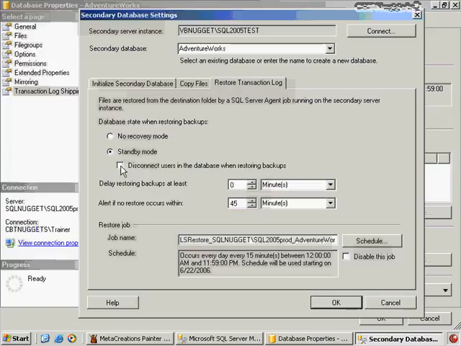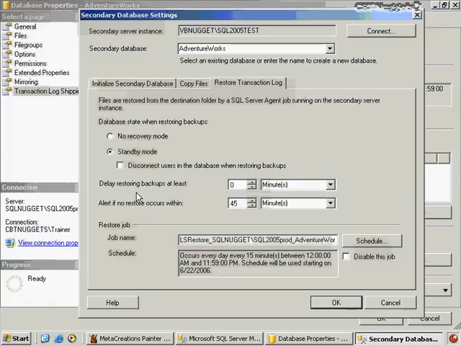If you do not do this, then transaction log backups cannot be restored. Transaction log backups can only be restored when there are no connections. But what will happen is it's not that they'll never get restored, they'll just pile up. And then when there are no users finally connected to the database, then it'll restore all of those logs sequentially. So you may or may not want to do this.